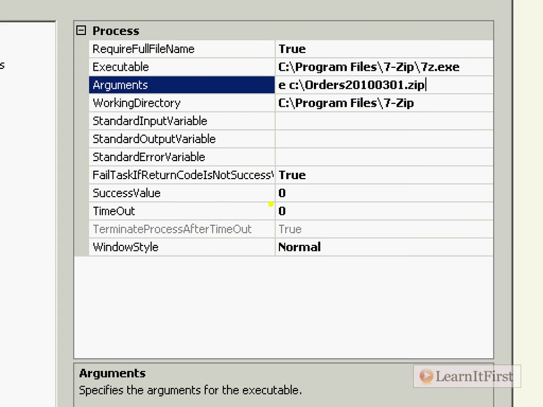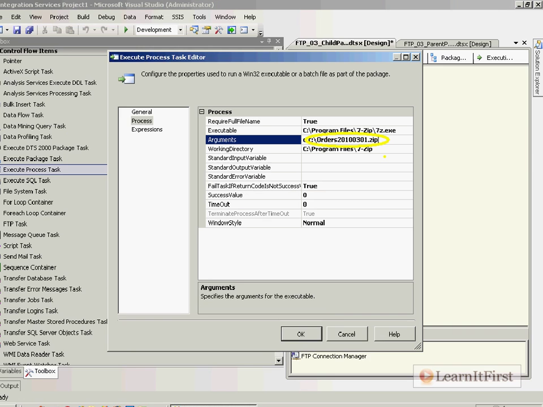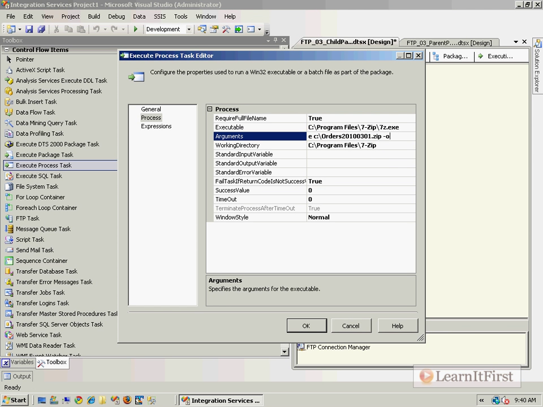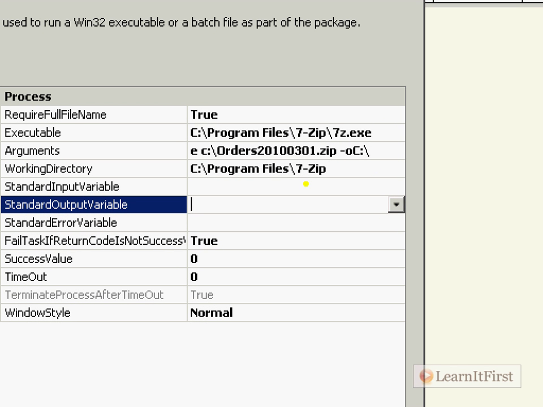Okay, so that is the file name that we're going to download. And then the /O, we want to extract it to the C drive. So I'll make that capital so that it pops. Okay, so what the -O says is I want to extract the contents of the zip file and put them in the root of the C drive.